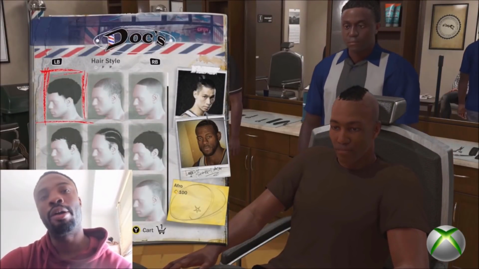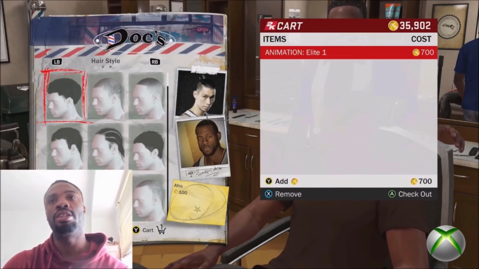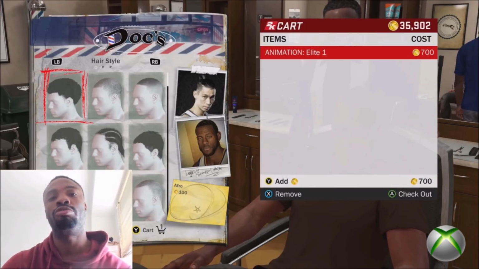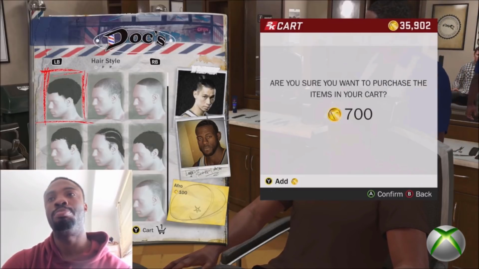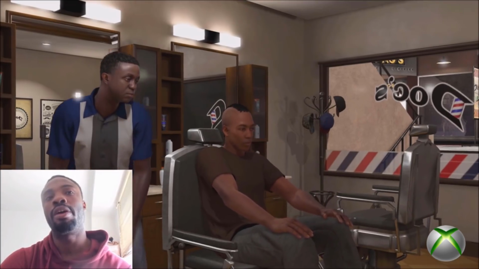Okay, we're back now. As you guys can see, I have one item in my shopping cart, which is that Elite 1 animation that we transferred over from my peer playmaker. All you have to do, just like we did on PS4, just check out like you normally would, and then you get this animation right here, the haircut thingy, wherever this is.